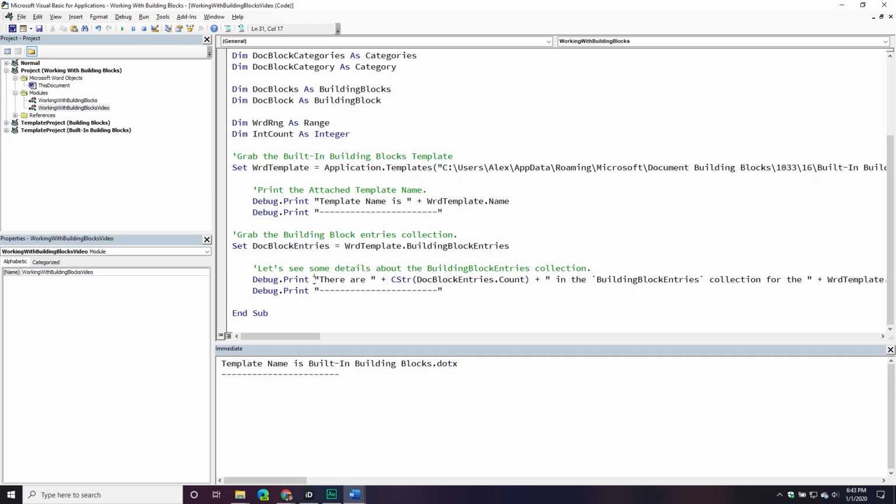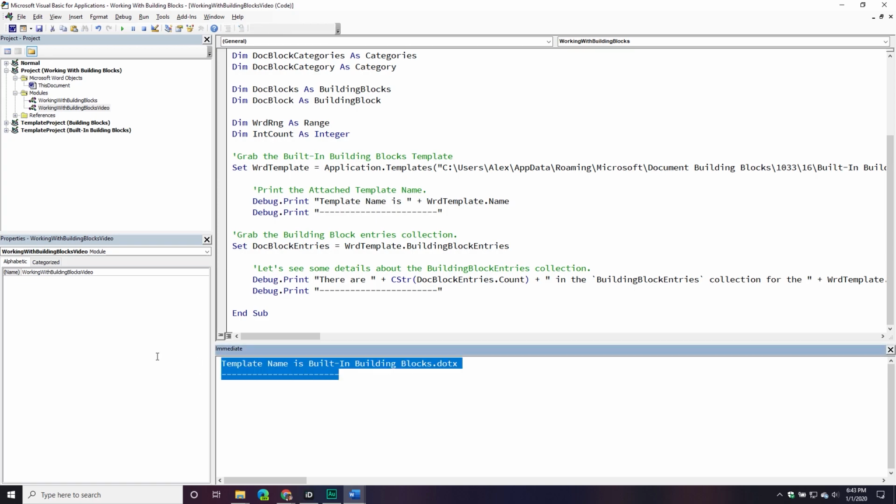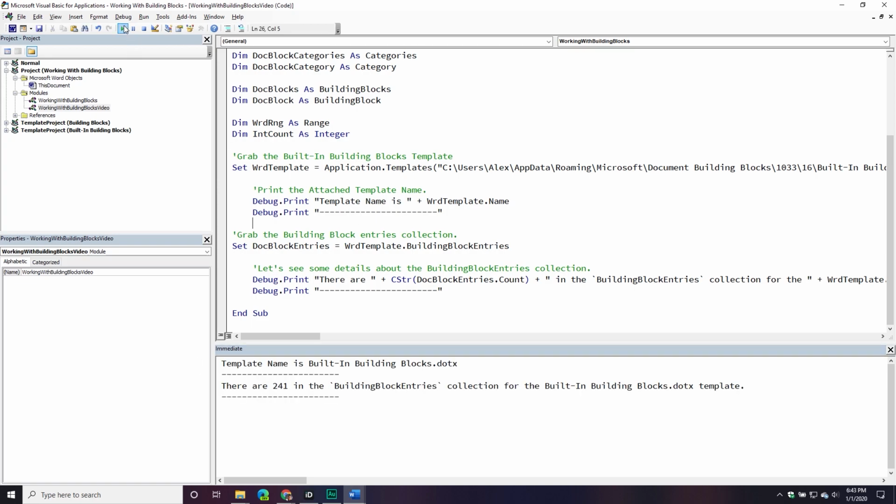Okay, so this one is just going to say the count. So this is just telling us how much is in this particular collection in that particular document. That's all it is. So this one's saying there are 241. So there's a lot of building block components in this. So this is, again, supposed to be everybody.